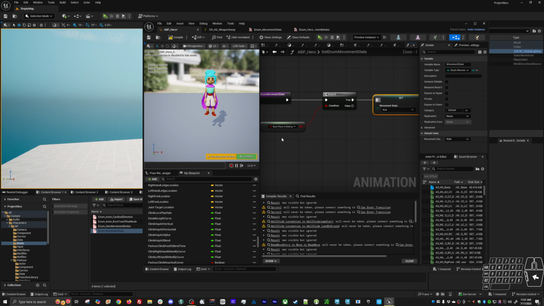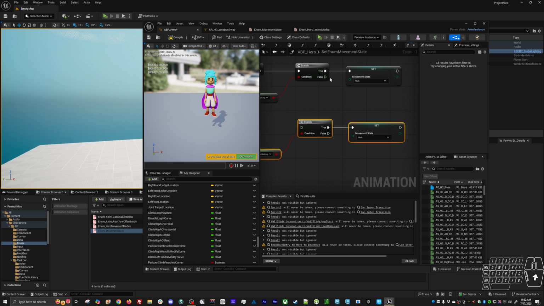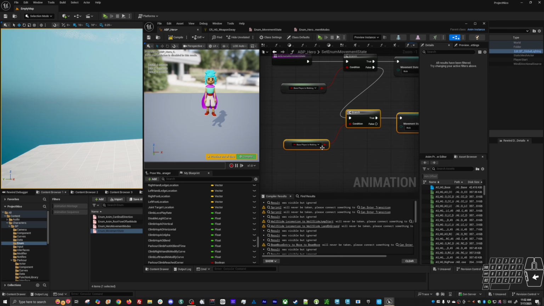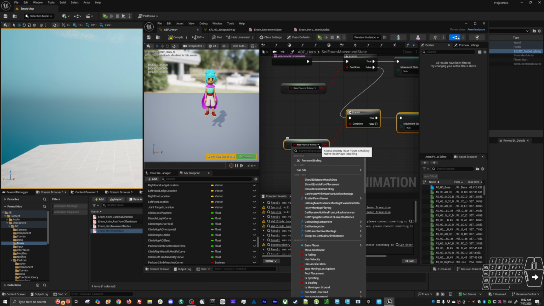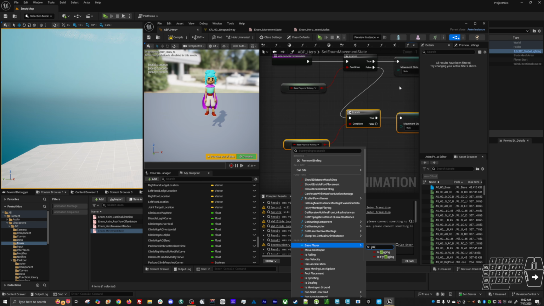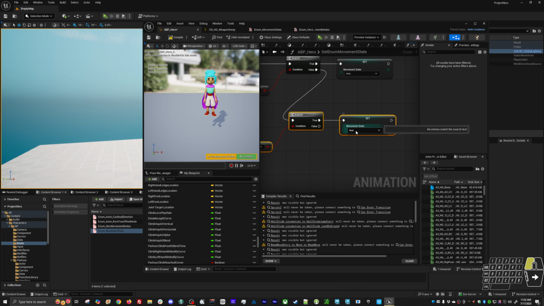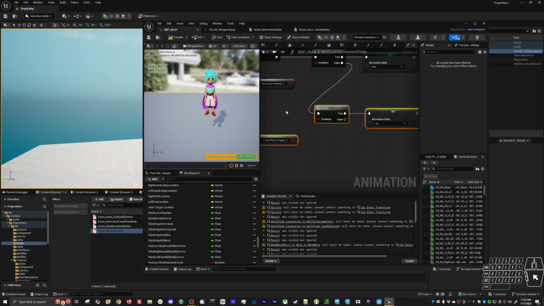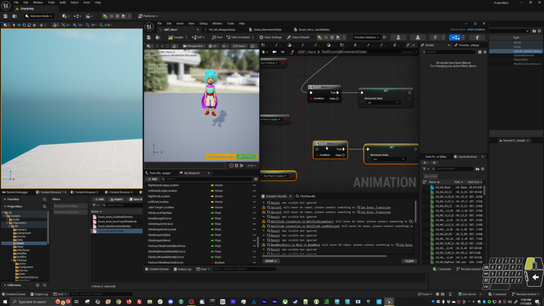There we are. So we're going to do the same thing here. We're just going to duplicate that, bring it down. If that's false, we're going to say is jogging. And then we're going to say jog. We're going to duplicate that.